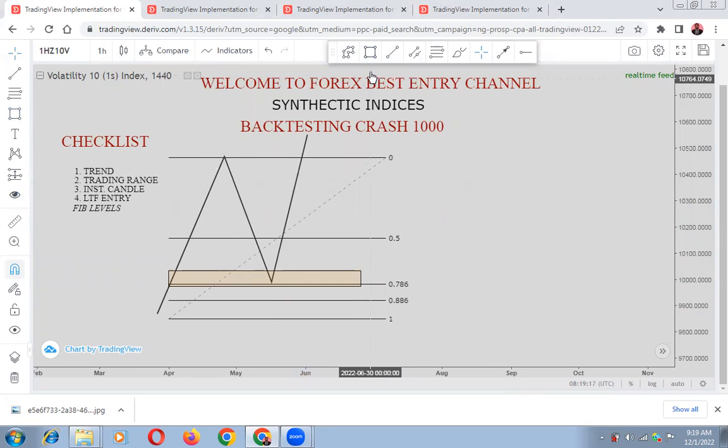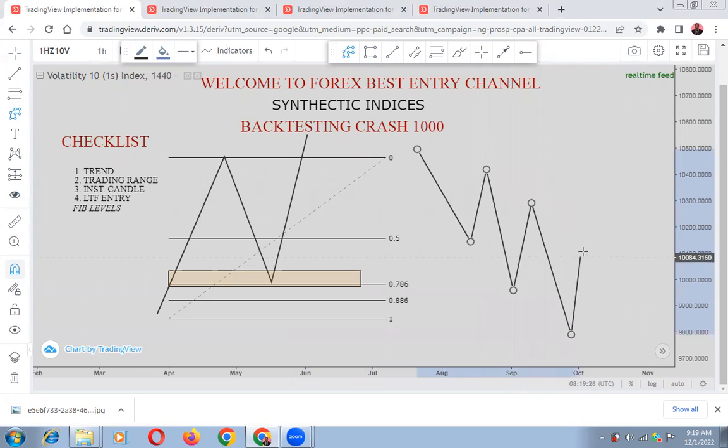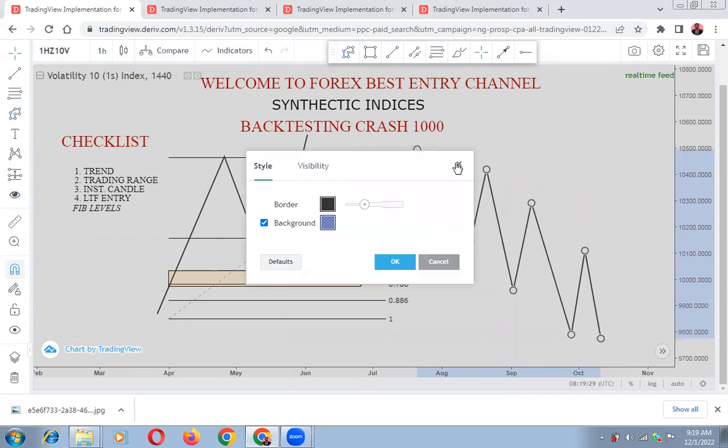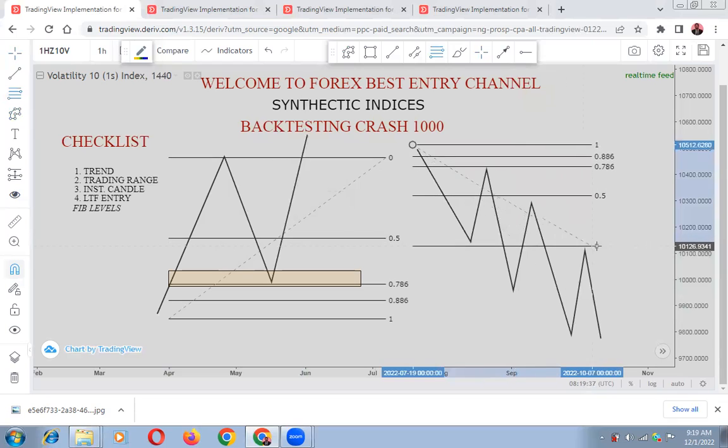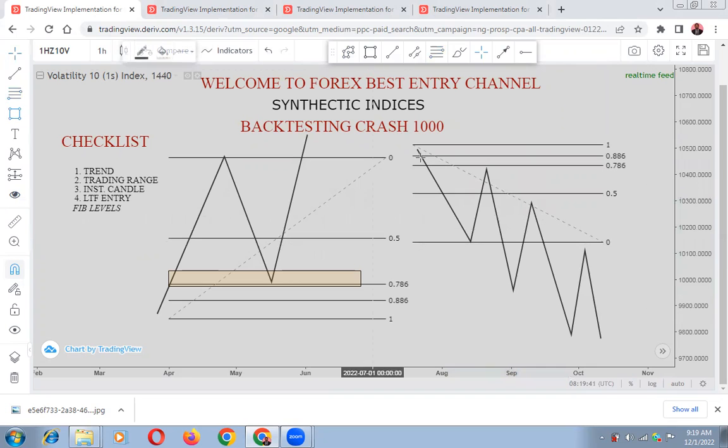Or if you are selling, you want to wait for something like this. Price is making a series of lower lows and lower highs like that. You want to wait for price to come, you take your fib level, and then you move from here down to this last high. You want to wait for price to come to the premium zone, and then you can take a sell from this place. You can take a sell down from this premium zone and sell downward.